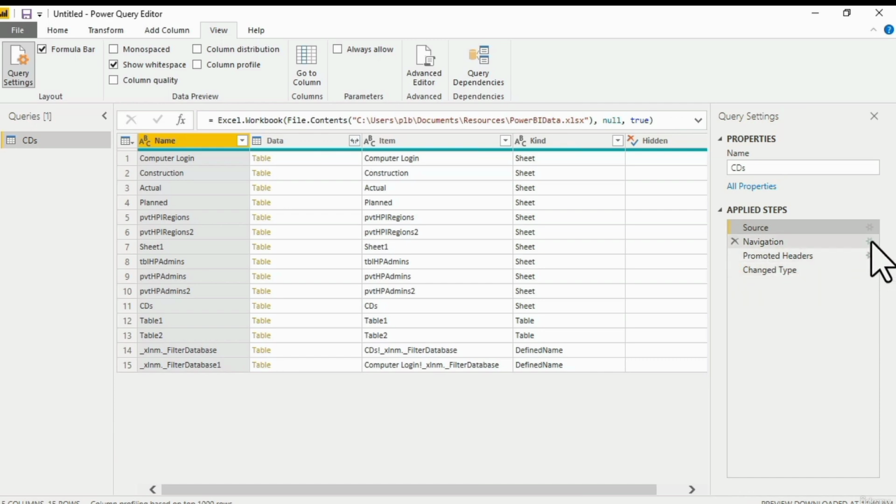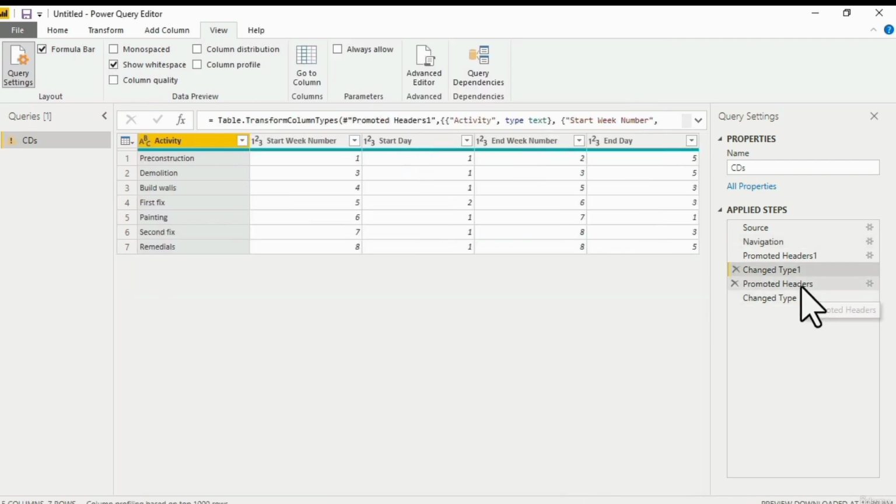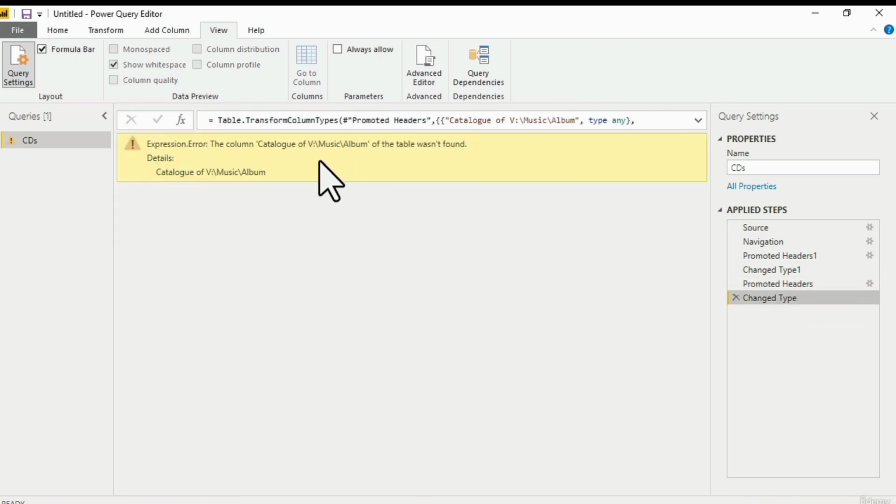Equally, if you're changing what was in a previous step, then if there's a navigation, so which spreadsheet to go to, you might find that there are some unpredictable results coming up. So if I change this, for instance, to a different one, construction, click OK, eventually we get an error. The computer doesn't know exactly what's happening. So be careful when editing previous steps. But we'll go into lots of detail as to why you should, when you should, in this part.